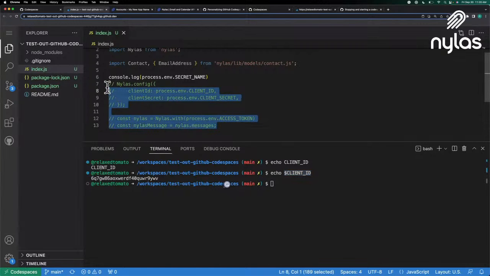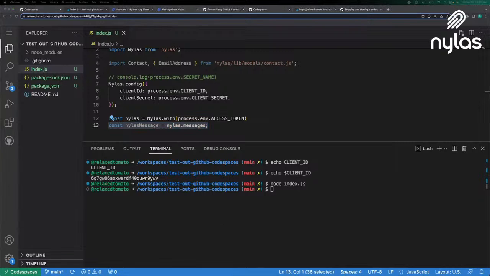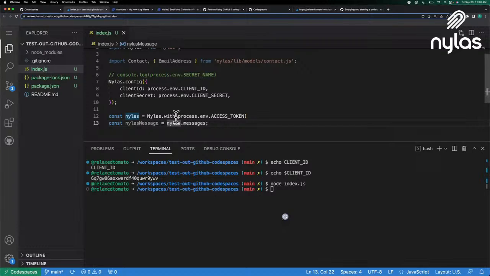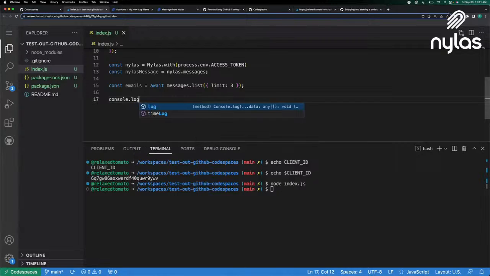So for now, let me just try to show what happens when we try to retrieve messages. And we can go from there. So we're able to access our access tokens. And now we're just going to go ahead and run the command and see what happens. And nothing is returned. So I'm going to go ahead and show the messages. And I think here, since this is an async call, I'm going to try grabbing the first few messages. Let's just try to show the first few messages, and we'll console log out the first message for now.